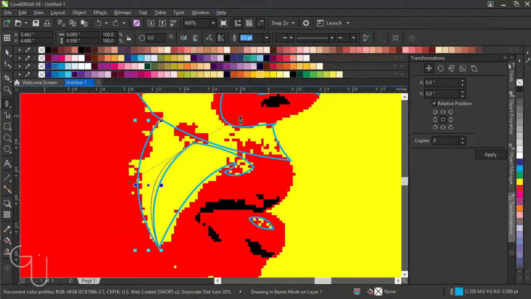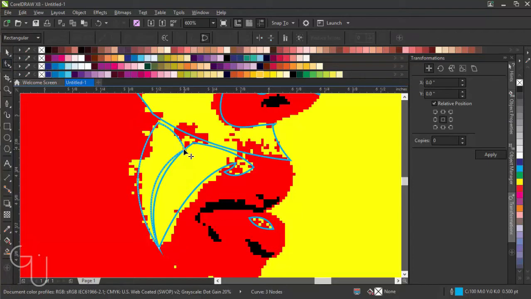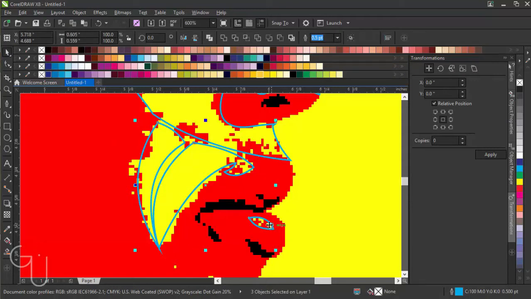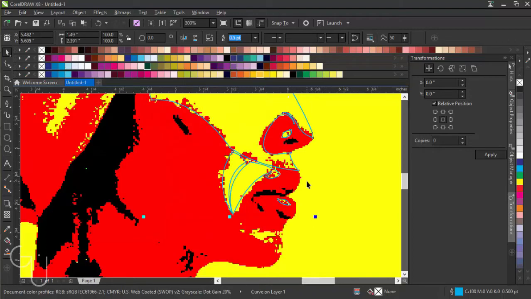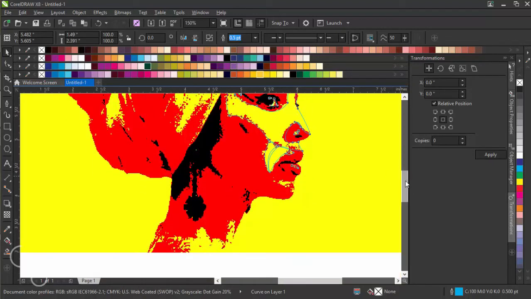Your left fingers need to be down towards the Alt, Control and Z areas of your keyboard, and then your right hand should do the remaining work. That's if you're right-handed. If you are left-handed, you do the reverse. So I'm almost done with this part of the face.